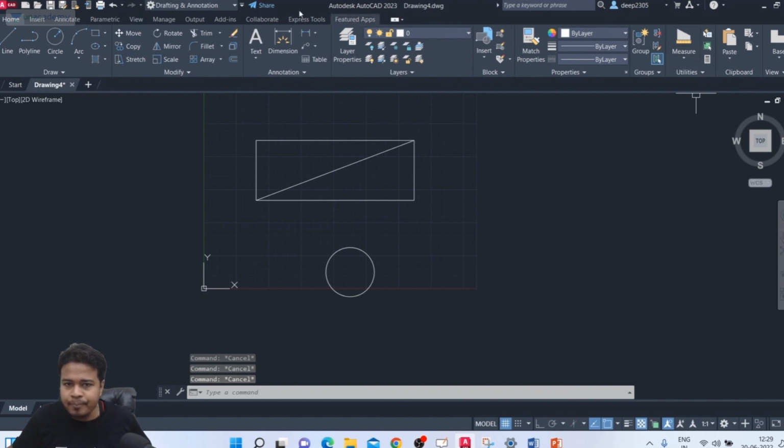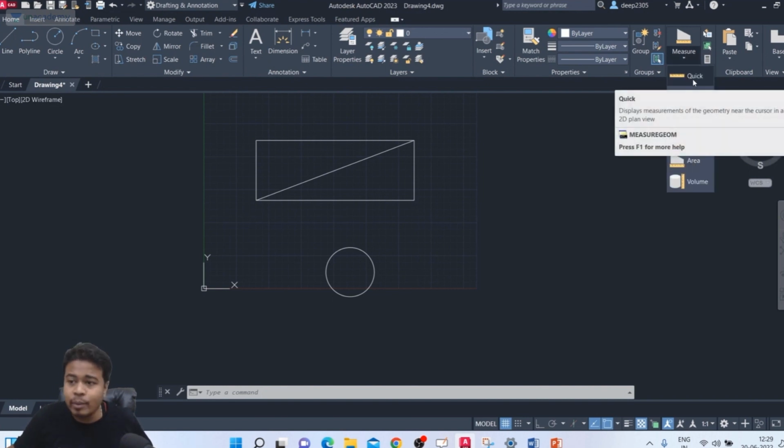Now, inside the drafting and annotation workspace, inside that home, we have measure. The first option is quick. Actually, this quick option inside the measure will show the appropriate dimension.